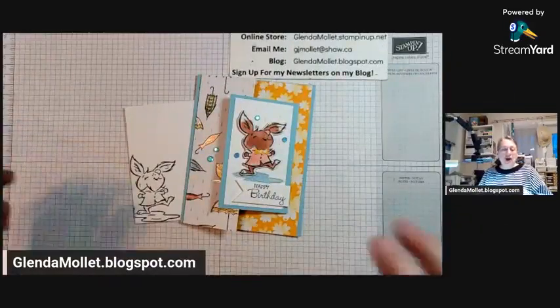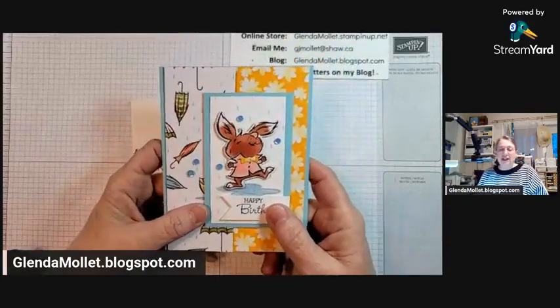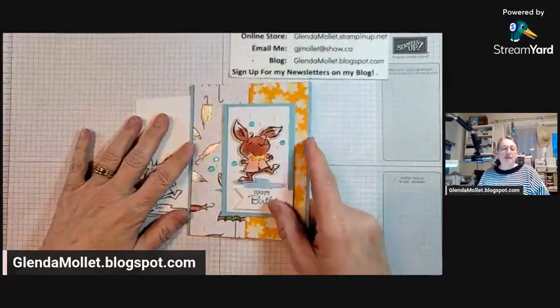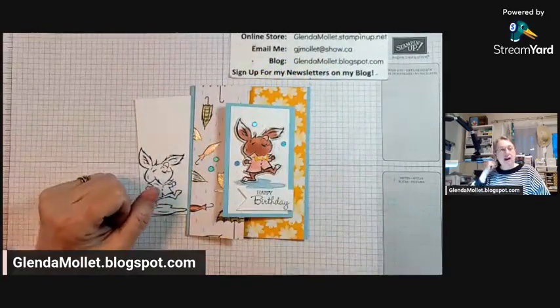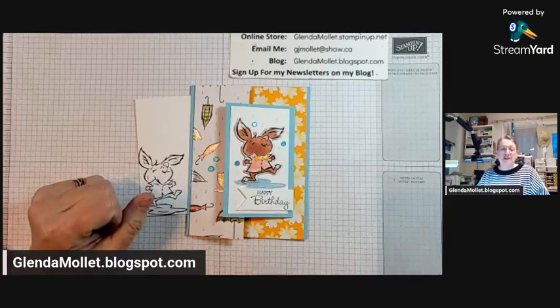Okay, so I'm going to show you how to do a fun fold tonight, and then I'm going to walk through the catalog really quickly and share with you all of the stuff that's retiring. Let me caveat that. It's not all of the stuff that's retiring, because there are some boo-boos on that list that I sent out. Some things are missing. Some stuff is on there that it's not retiring. So Stampin' Up is supposed to be redoing the list for us, and I will make sure that I get an updated one for my Tuesday newsletter.